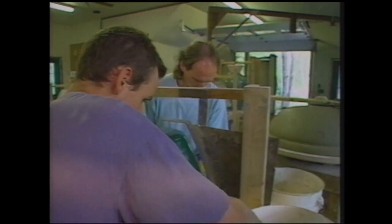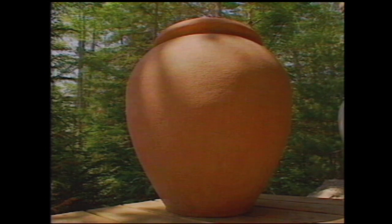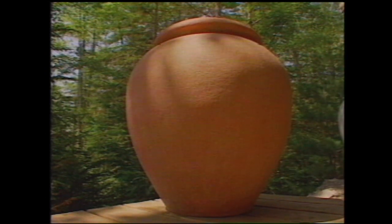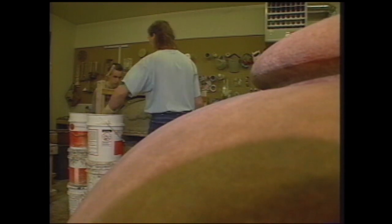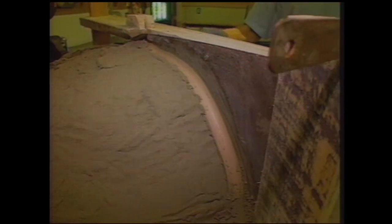When we started it wasn't really with the idea in mind that we were going to make a viable business out of it. That came after we got some reactions to our beginning. It was more for us, the interest and the aesthetics of what we can do. Well, it's a pretty humble material, which is kind of nice. It's concrete, sand and Portland cement. It's usually used in a liquid form but can be used to hand-build in a stiffer mix. Everybody in this country who makes garden pots in concrete is casting, and it's a weaker product. We wanted to see if we could make them turning on a wheel and make a stronger product.